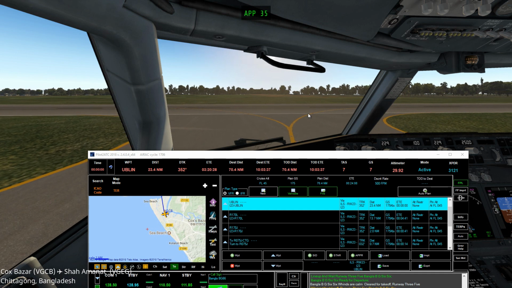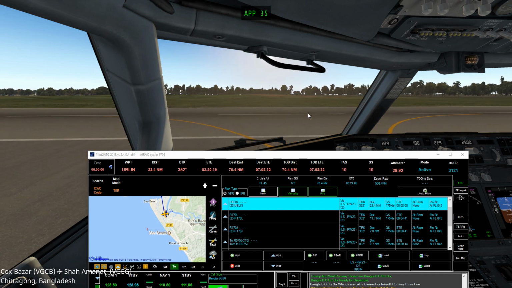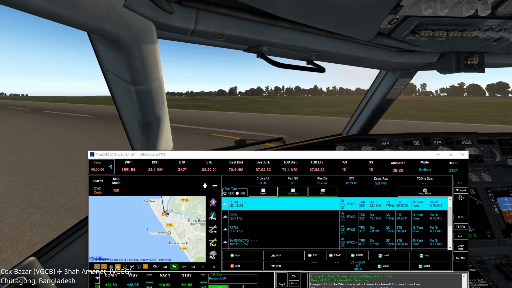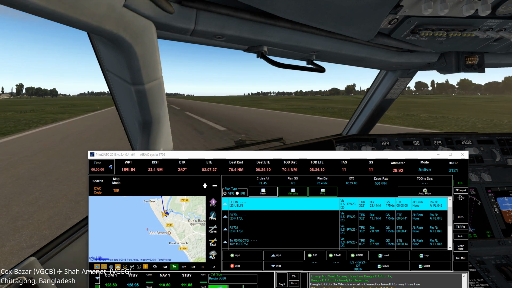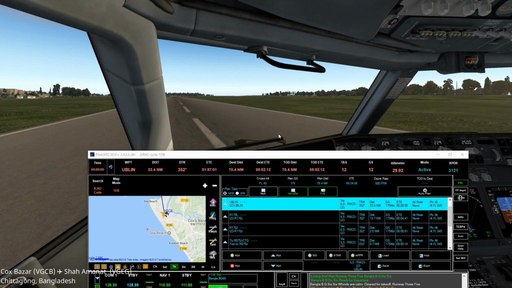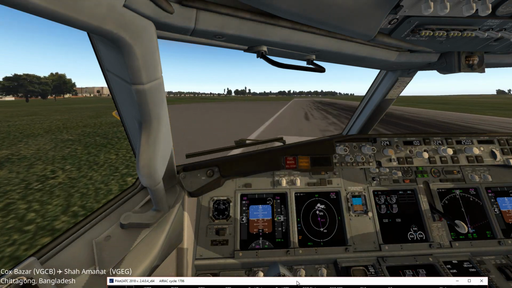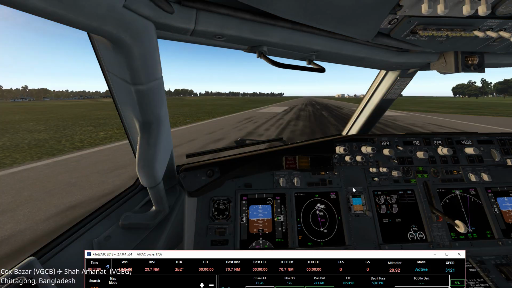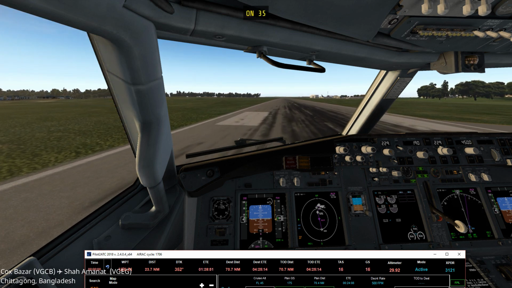Approaching 3-5. On runway 35, on runway 35.